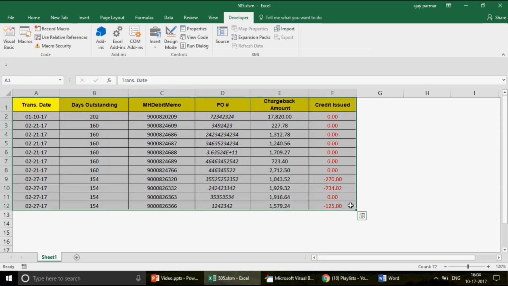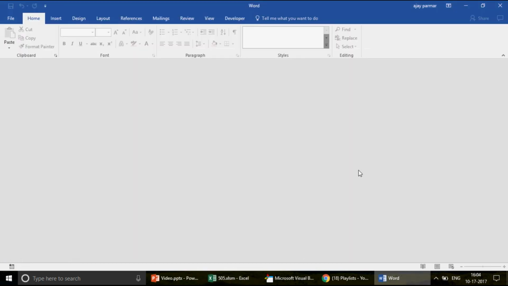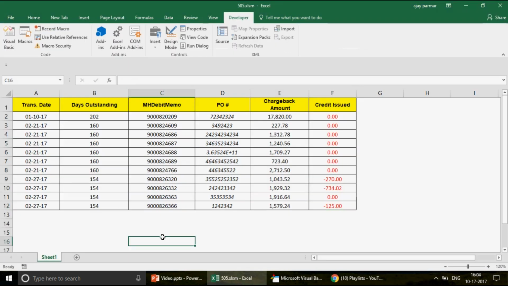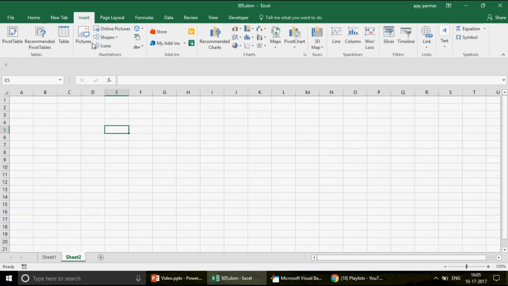Basically what will happen is we will define this range. I will define this range in the Excel VBA, and I will say that my range refers to A1 to F12. Right, now once I have done that, I will copy that and go to MS Word, and as you can see, MS Word is already open. But right now we don't have the document created, so we will use the document class. It's going to work like this. If I just show you in, let's say, Sheet2.